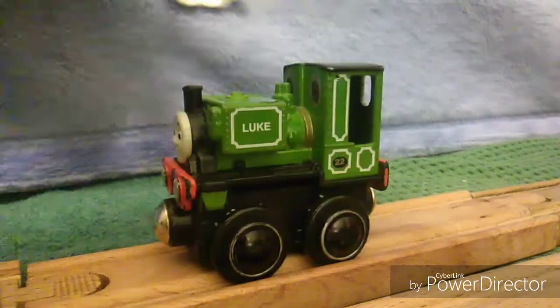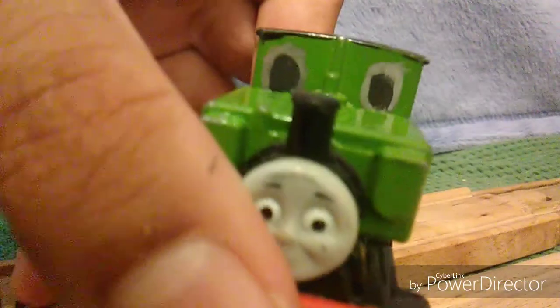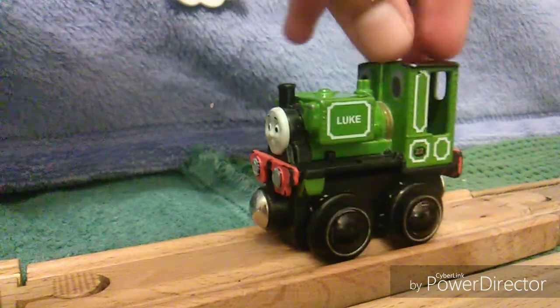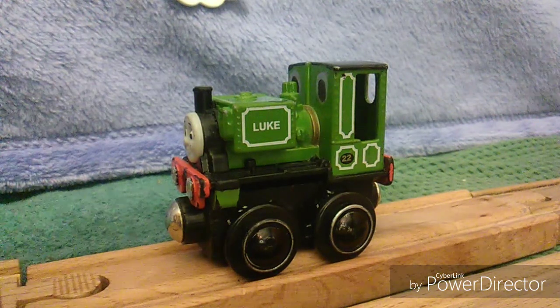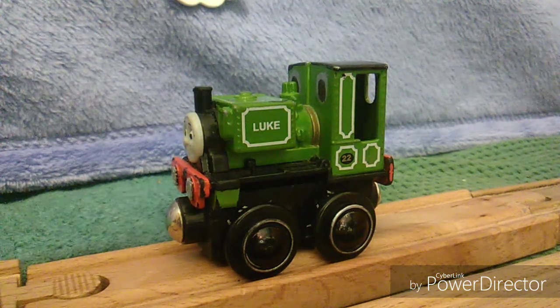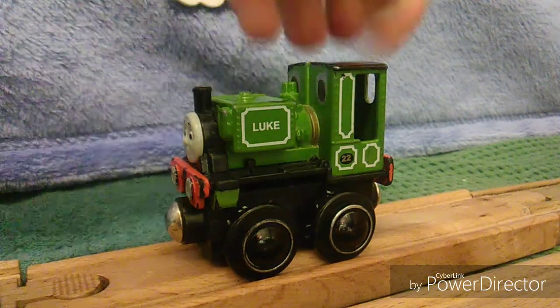But Luke over here is a different story. What I did to the back of the windows is that I gave him a little silver detail along with his buffers in the front and back. Then I gave him window details at the front there, and then I put silver around his wheels. So basically, that's all I did to Luke. But it's a lot more modifications than Sampson, I will be honest. So, let's move Luke out of the way.